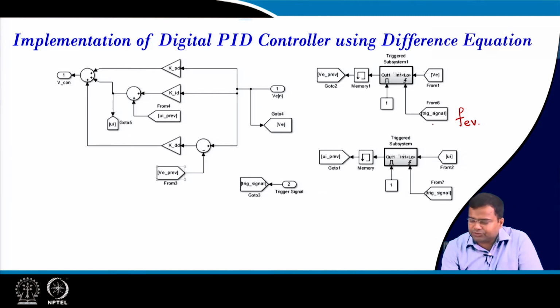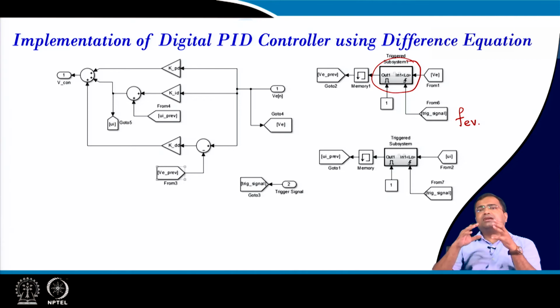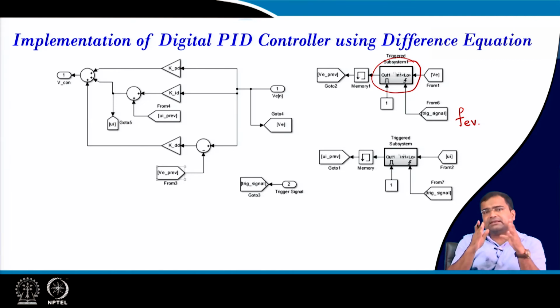What does it do? This block we have discussed, this A to D converter block. This is a triggered ADC, that means this ADC is not just a simple ADC. Here we will take the sample with respect to an event, that means the sampling will happen with respect to an event. And if you take any A to D converter, the conversion process starts when a clock edge comes.